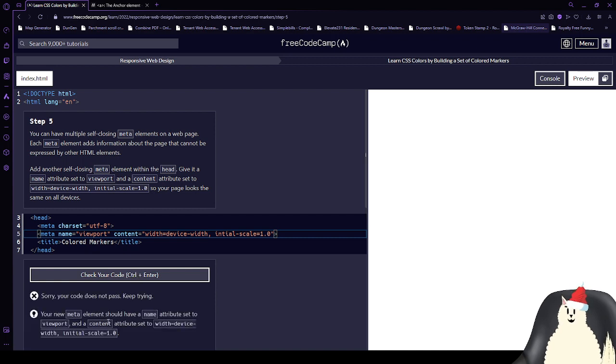Oh, okay. Name equals viewport. Name attribute, content attribute set to... oh.